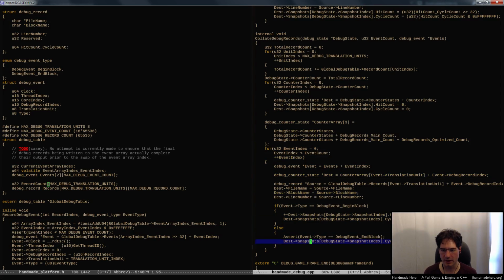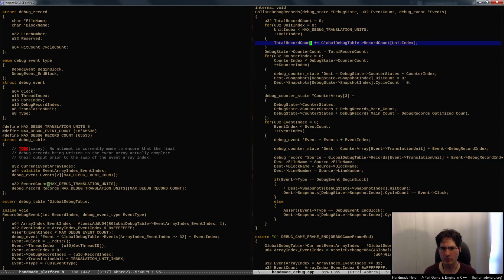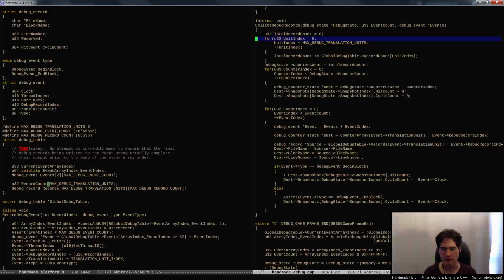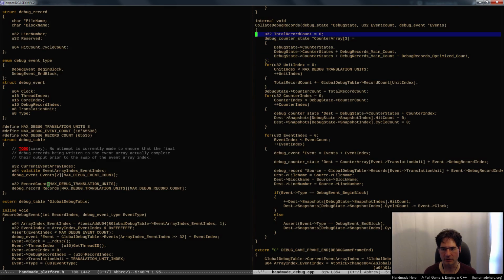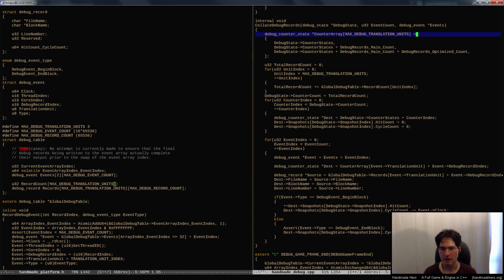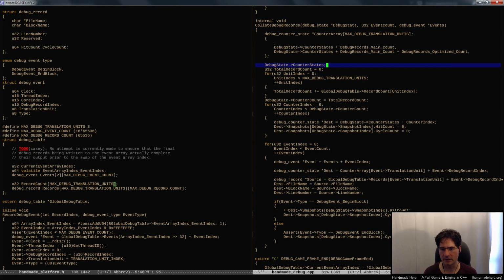We then come through and we initialize these, and the way that we would initialize those, in fact, we could even do that up here, right? So what we could say is, all right, there's an array of counters. The array of counters is however many translation units there are, like so. We won't initialize any of them. We start off with the pointer that we are talking about, which is going to be counter states, right? So that's basically debug counter state, like current counter or something like that.